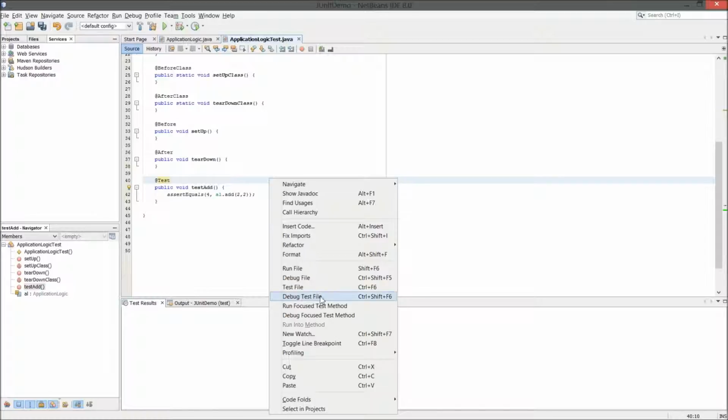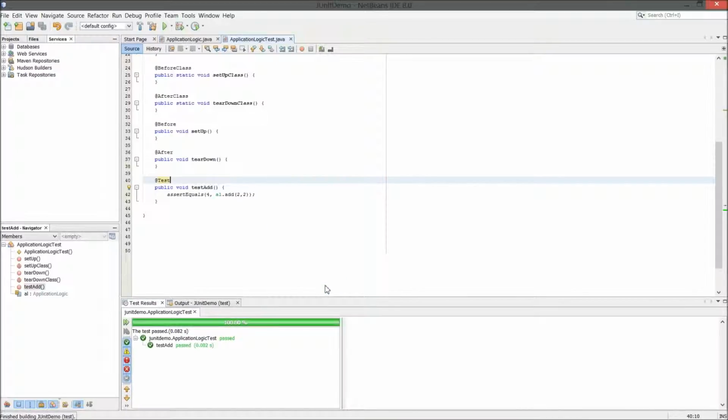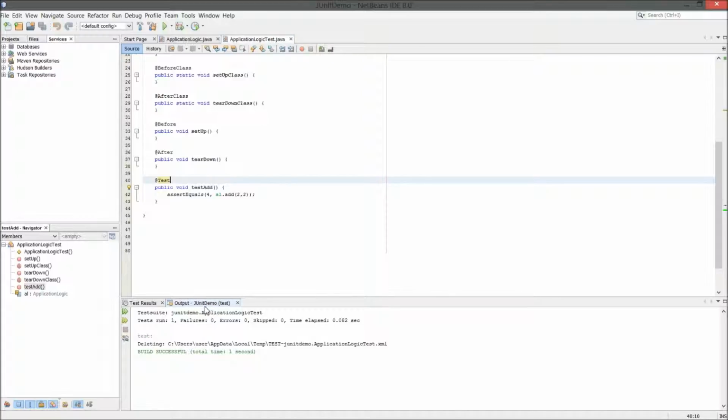Right click and click test file. And there, it shows we passed that one test, and you can go to output and see a summary of it. So one test run, no failures, no errors, no skips, and the time elapsed.